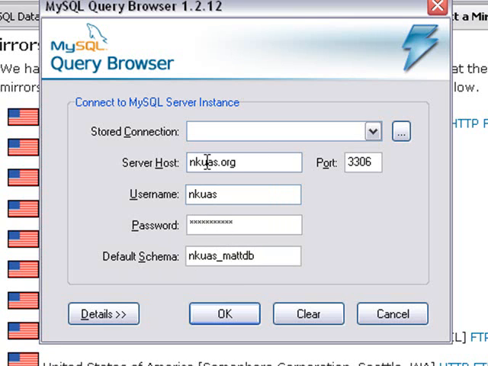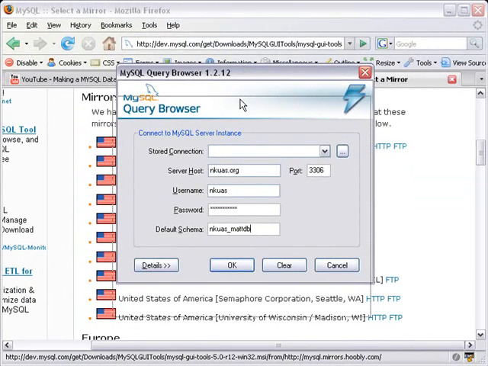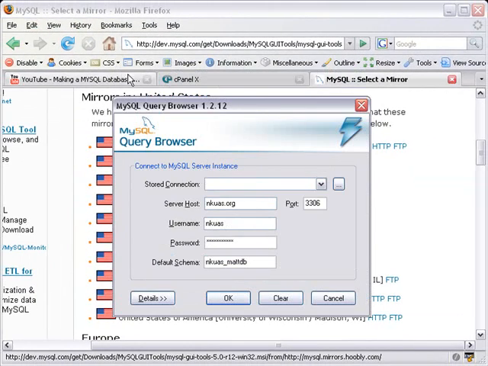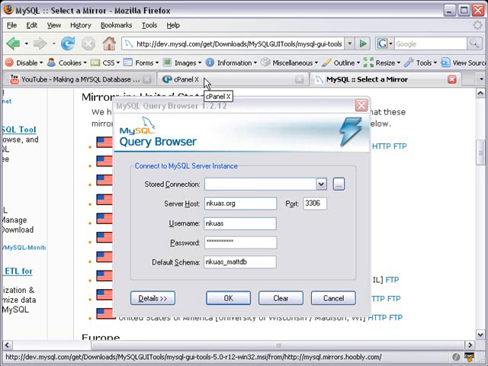But before I do all this, I want to also show you quickly how to log into your server using the cPanel and to allow a certain IP address to access these MySQL databases remotely. Up here in my tab listing in Firefox, I have our cPanel open, so I'm just going to go ahead and go to there. So log into your server however you normally would and go to a cPanel, because otherwise the MySQL Query Browser won't be allowed to access your databases remotely. This is just a security measure that the servers come with. So go to your cPanel.